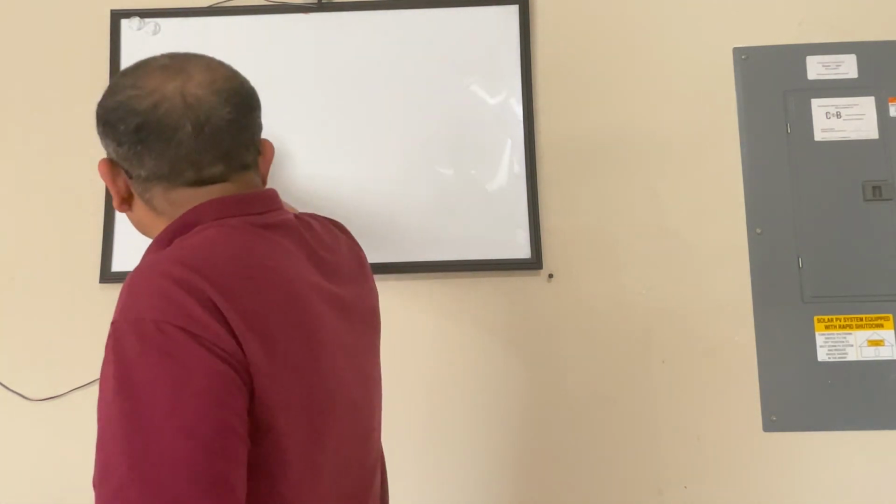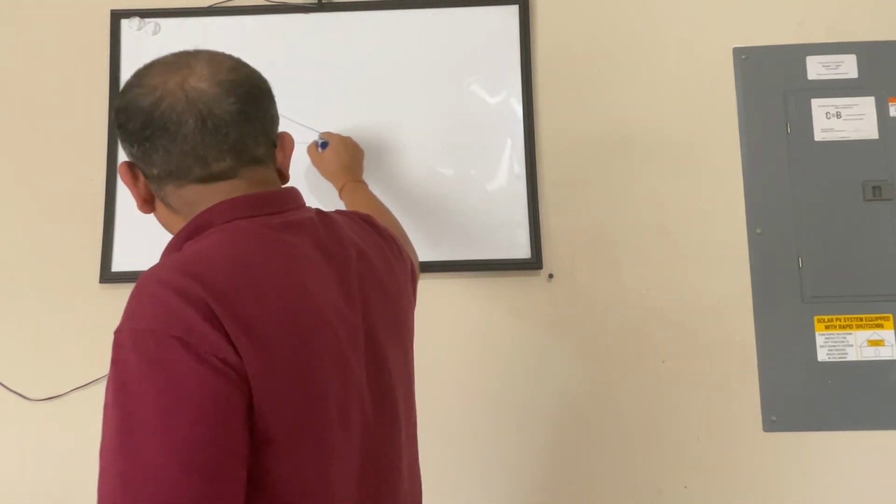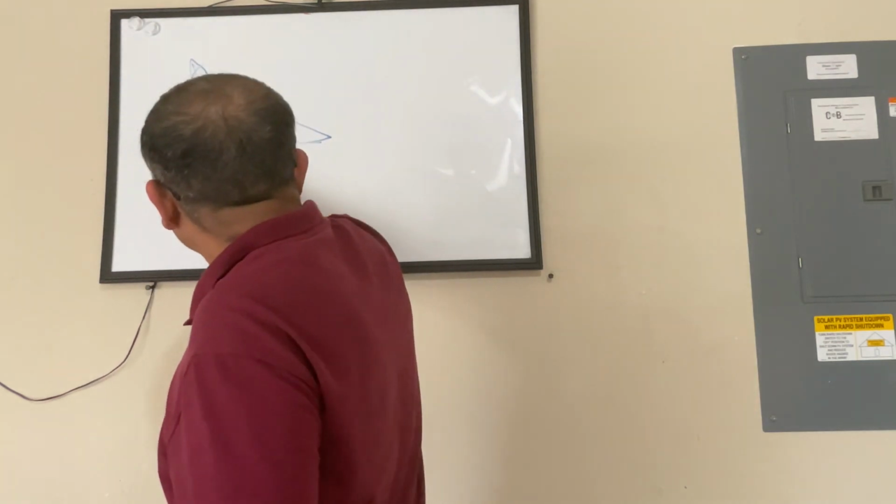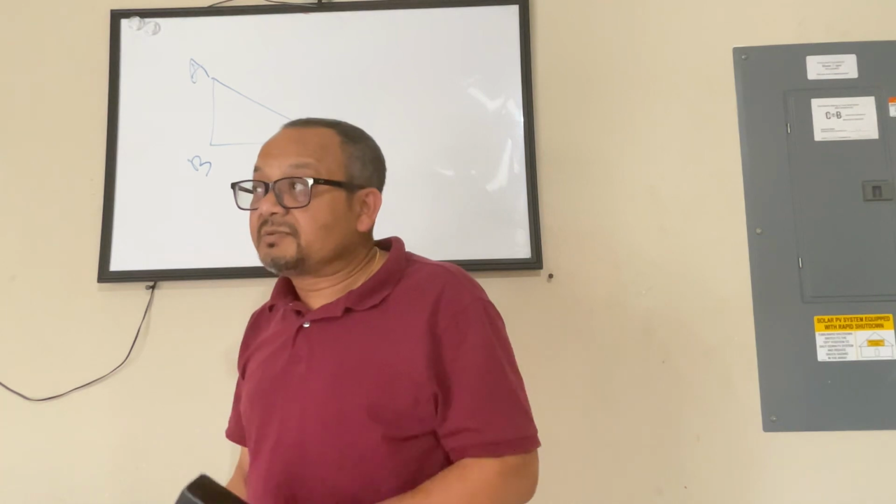But you know what? The Pythagorean theorem was just a way to memorize it. This concept was developed a long time ago. Can you hear me okay? Yeah. It was developed a long time ago using the property of similar triangles. So the Pythagorean theorem is nothing but the extension of that.